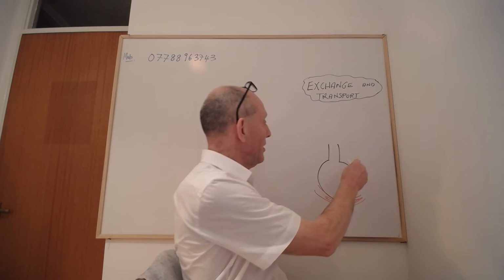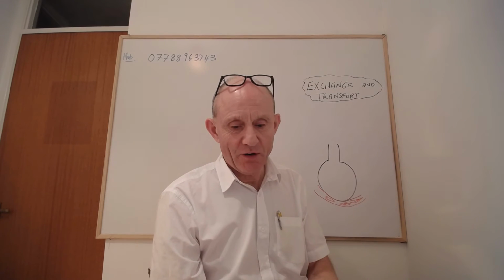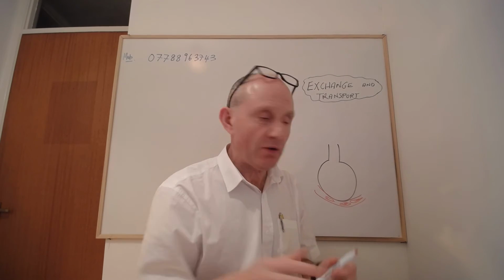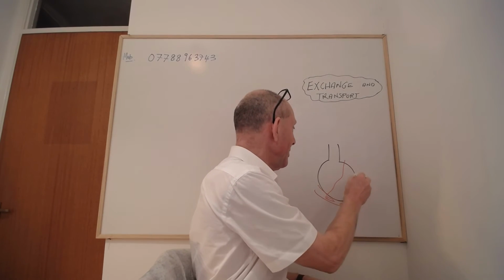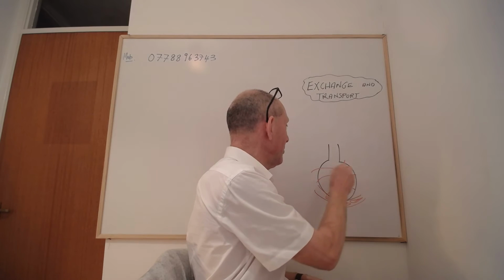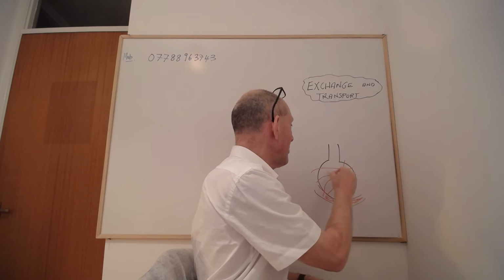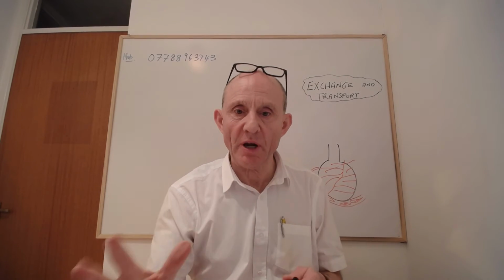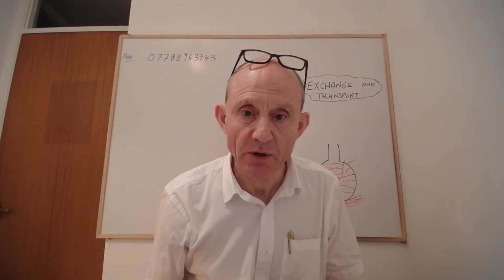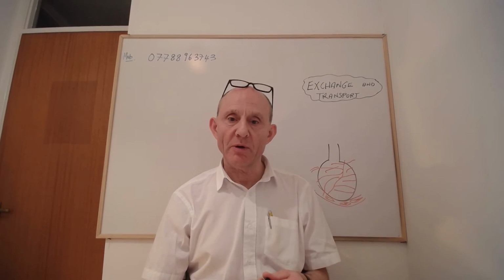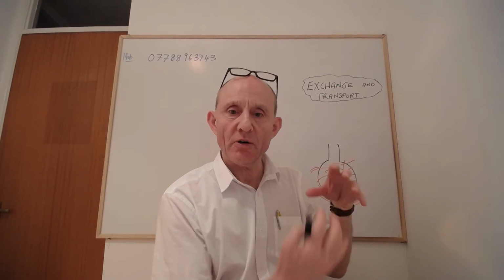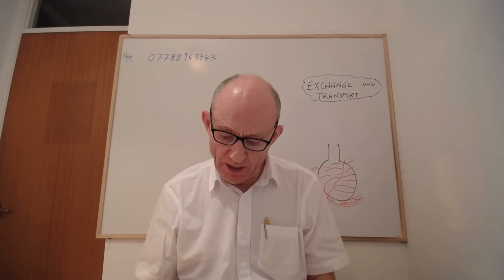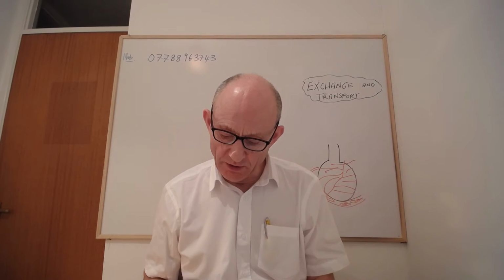That's not the case. In fact, if you're looking there on page 8 in my notes, you'll see that the alveoli are crisscrossed with hundreds of capillaries all going across the alveoli. So there's loads and loads of capillaries all wrapped around the alveoli. And the idea is that you want the maximum surface area of capillaries in contact with the walls of the alveoli, because then you have maximum surface area across which you can get oxygen diffusing. And a mark for a dense capillary network around the alveoli, increased surface area.